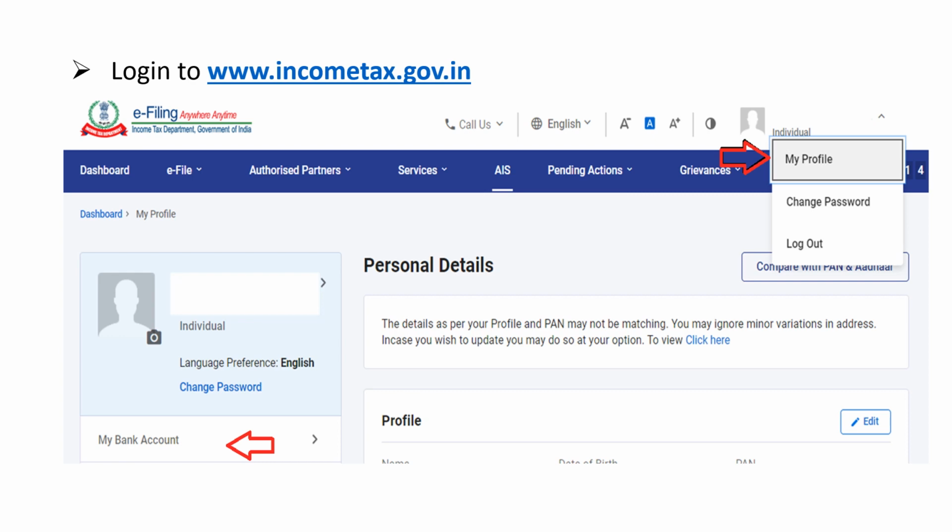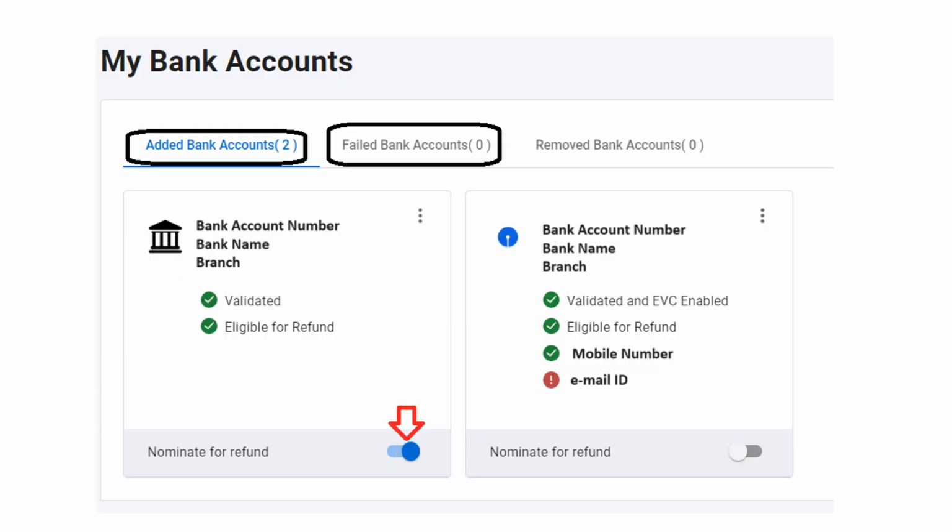Then you can see that on the left hand side, multiple actions appear for you to select, and click on the My Account line and it will take you to the bank account pages.